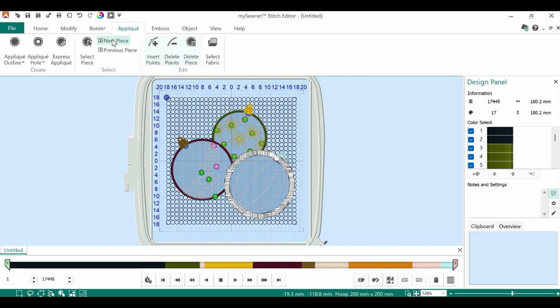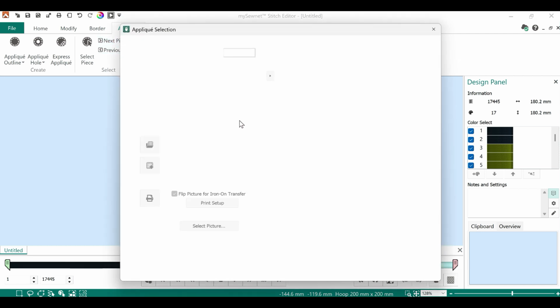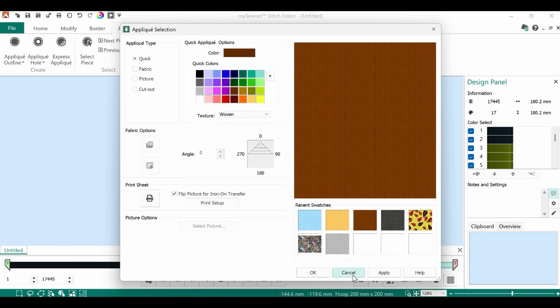So here, we can go through each piece. So we're on the first piece and hit next piece. So you see how this is showing the points. And if I wanted, I could select fabric for each of these so we could delineate them.